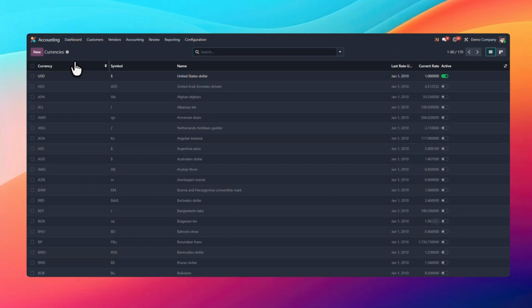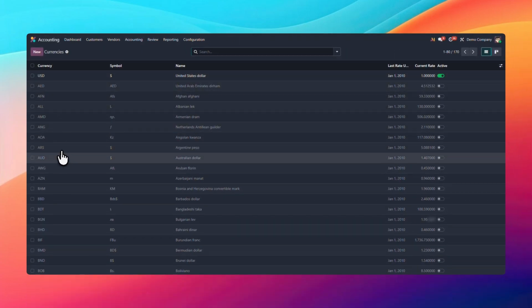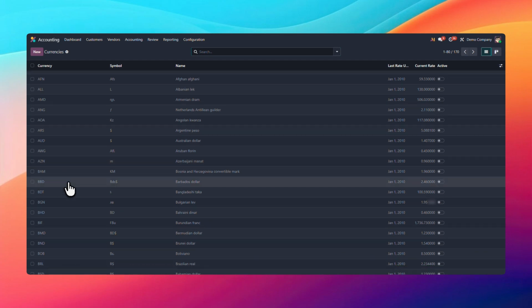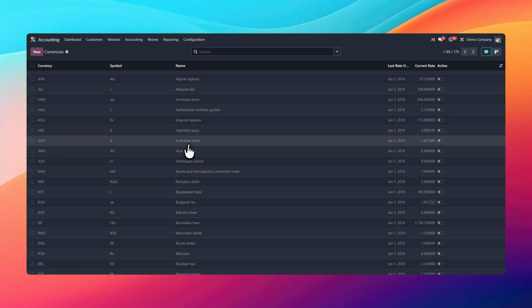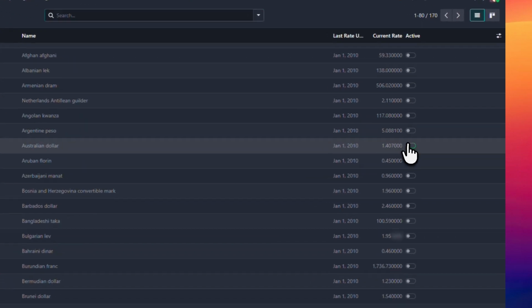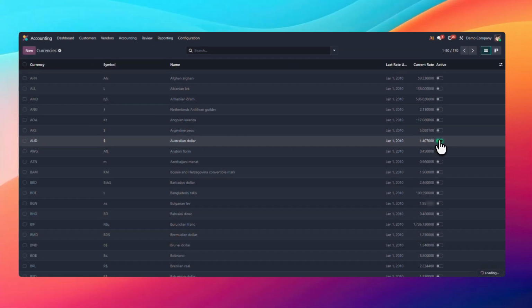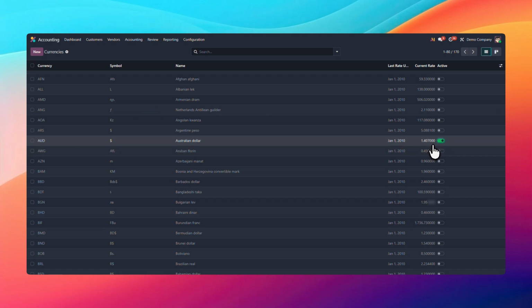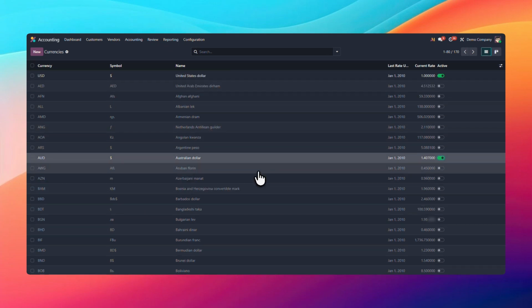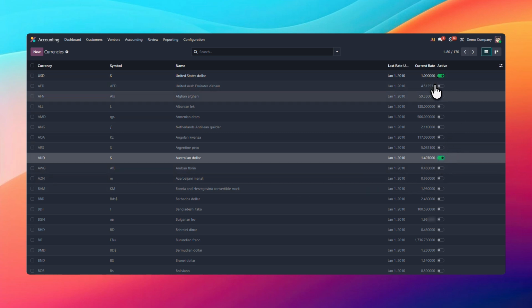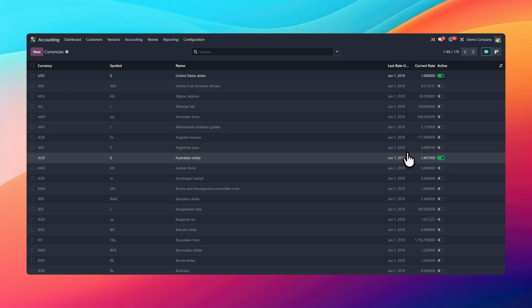If the currency you need is already included among Odoo's default currencies, then you don't need to create a new one from scratch. Instead, simply find that currency in the list and click Active to enable it in your database. This is a quick and convenient option since many common currencies are already available by default and just need to be activated before use. After you either create the new currency or activate an existing one, the setup is essentially complete. Your currency will now be available in your Odoo environment for relevant accounting and transaction processes.